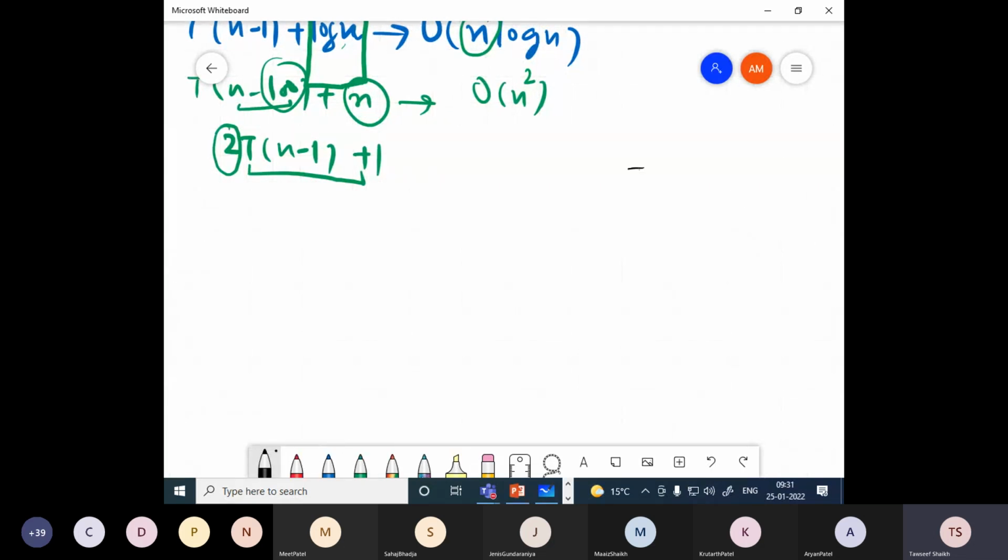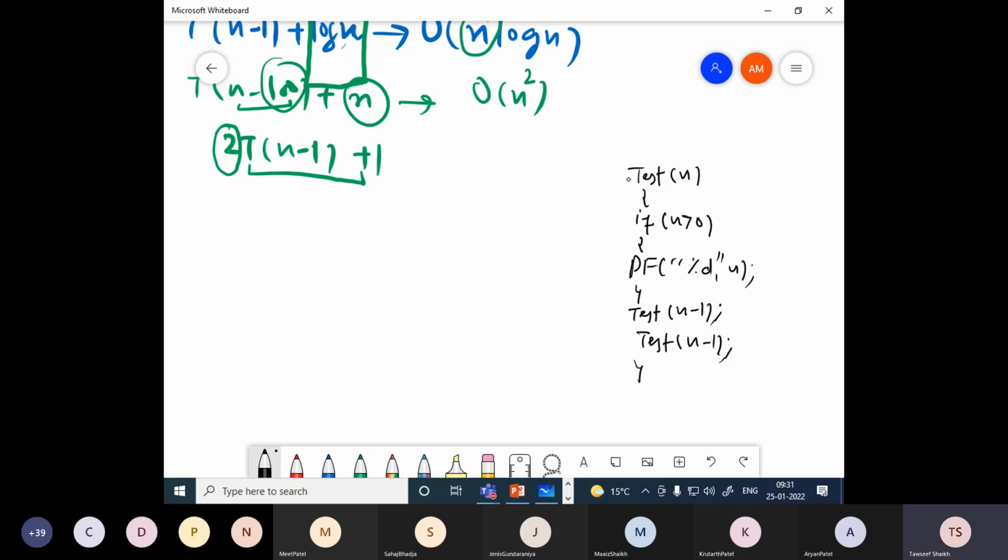The program will again be like test of n. Again, we are saying if n is greater than 0, then print the value of n. The only thing I am doing is that I am making the recursive call 2 times. It is up to the programmer's choice how he calls the recursive function and how many times he calls.